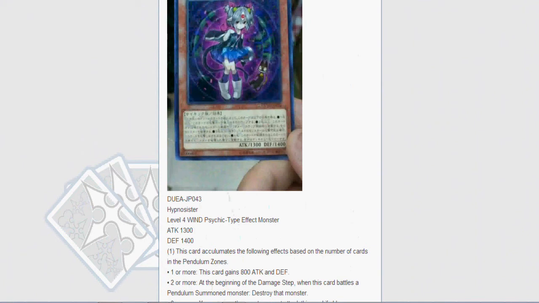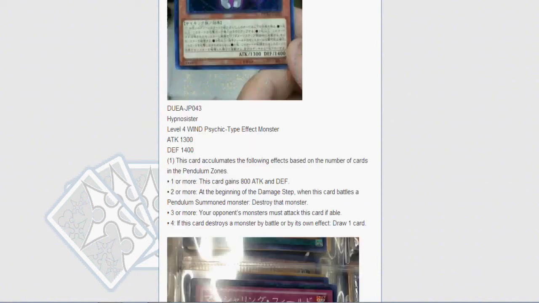We have another psychic monster, the Hypno Sister. We're getting into some Pokemon territory here, and that is freaking creepy. It's got an eye in the center of their head. Some sweeter stuff going on here. It's the Kishin. The Kishin! Level 4 wind psychic, 1300 attack, 1400 defense.